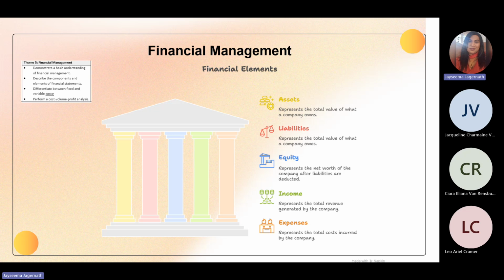The owner can draw against the equity, which means they take out finance or money from the company. This is not a salary. These are the drawings that they are taking out because they need it. So when I put equity in as capital, and I draw out money for myself, I'm reducing my capital in the business. And then income and expenses influence equity because when we have income, it grows equity. When we have expenses, it decreases equity.